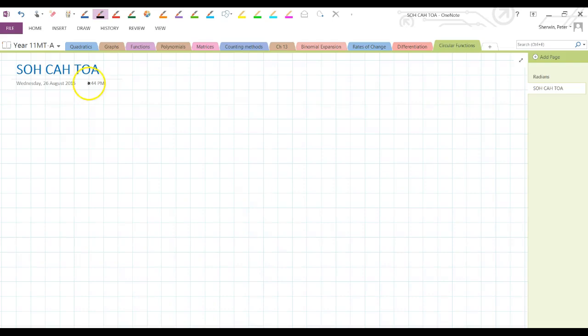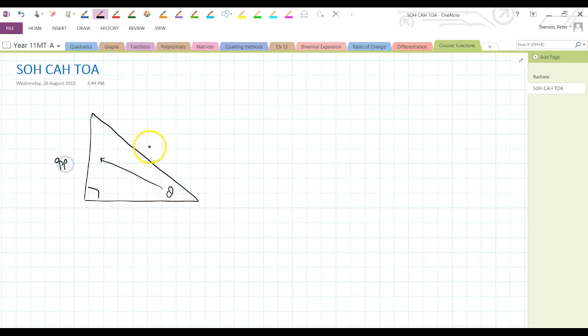Okay, I just want to have a look now at SOH CAH TOA and recap that old favourite. If you remember, it comes out of right angle triangles and reminds us about some results to do with sine, cos and tan. Remembering that if we're talking about an angle here, then that side there is its opposite side. This is the adjacent side, and this, regardless of which angle we're talking about, is the hypotenuse opposite the right angle. Okay, I just want to remind us really about where SOH CAH TOA comes from.